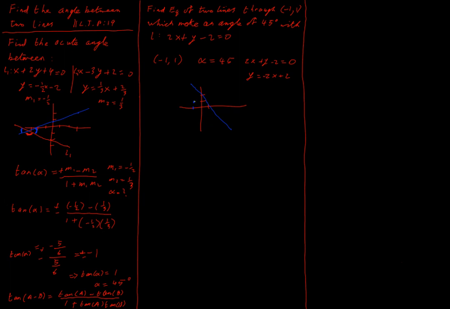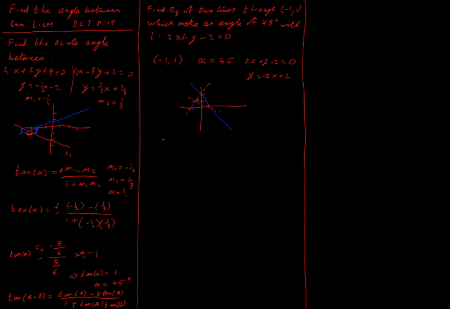So I'm looking for the equations of two lines that make a 45-degree angle with this blue line and go through the point -1, 1. So we're looking at, roughly speaking, these two dashed lines here. So we have an angle of 45 degrees, an angle of 45 degrees, and immediately what jumps out to me is that it looks like a right angle in between them. So I think that my two lines are going to be perpendicular. So let's see if that ends up being the case.